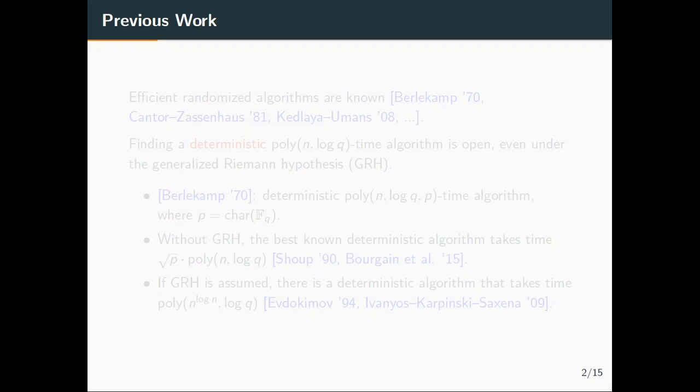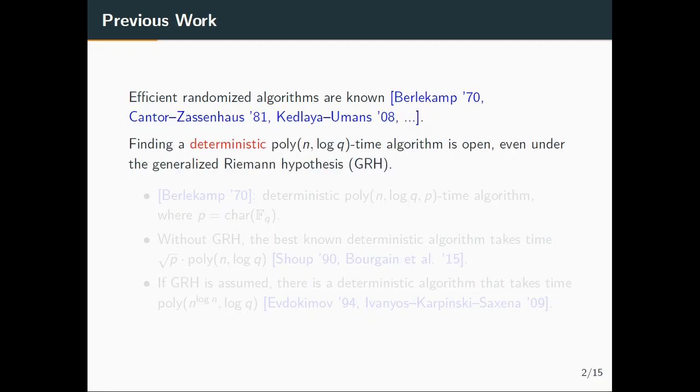So you may think that for such a basic problem, people must have already found efficient algorithms solving it. Well, this is partially true because we do know several randomized polynomial time algorithms. For example, we know Berlekamp's algorithm, which is one of the earliest randomized polynomial time algorithms, and we also have the algorithm given by Cantor-Zassenhaus and the one given by von zur Gathen and Shoup, and they have different time complexity, but they all run in randomized polynomial time. On the other hand, the problem of finding a deterministic polynomial time algorithm still remains open, even under standard number theoretic hypotheses, like the generalized Riemann hypothesis or GRH.